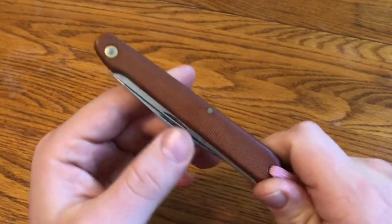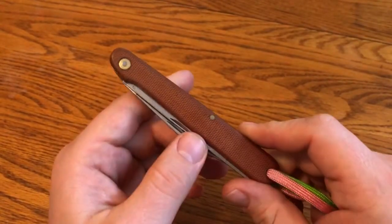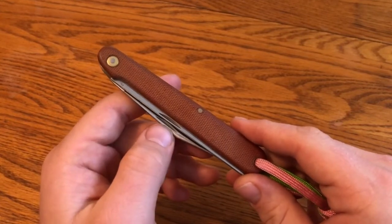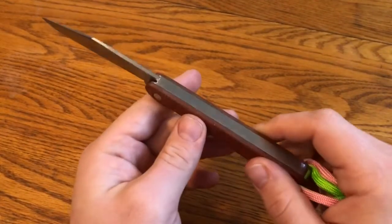It has these nice canvas micarta scales, which would be really durable. And it's stainless steel, which is good. But it's not what GEC usually uses on their stainless knives, 440C. It's actually 420. So it's gonna be even more stainless than the 440C knives.